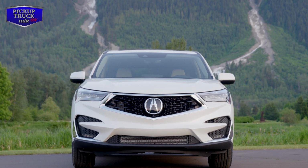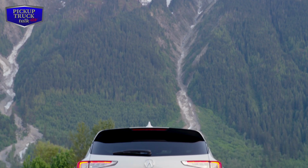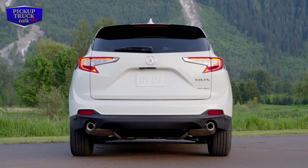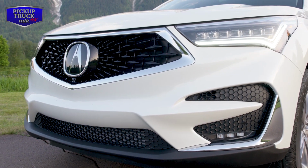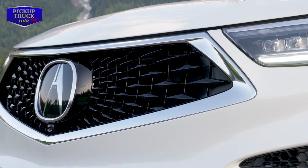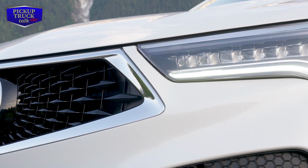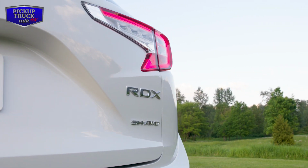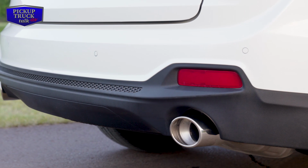It's really stylish. I really like the exterior look to it. I like the front end. Even though that big Acura is on the grille, it doesn't look that overwhelming in person. And the lights are pretty cool looking. And in the rear, it really just shapes nicely. Dual exhaust back there. The LED lights just go right in, and the fog lamps. And you can see that signature lighting by the headlights there. And you can see that grille. Like I said, up front, it doesn't look as big in person as it does on the screen. But it just has a really good look to it. I think they did a great job designing it, and it stands out in the segment. It doesn't look like the other SUVs, and it's more unique, and I think that's part of the appeal.